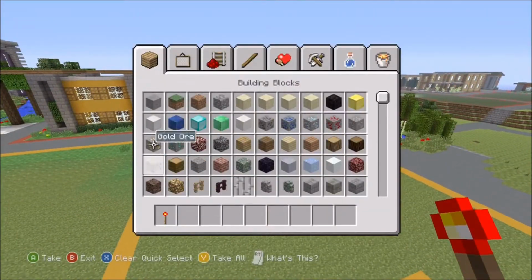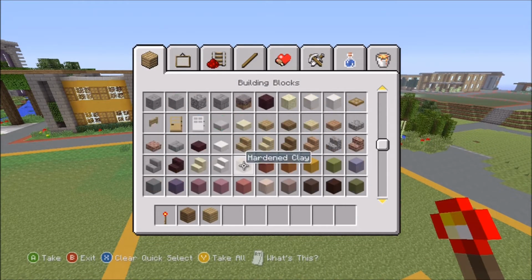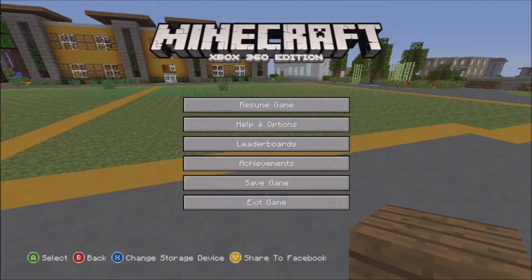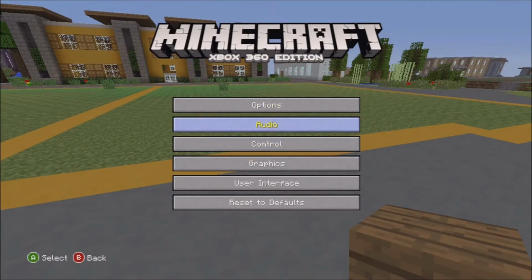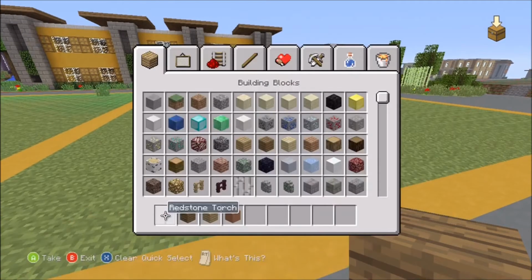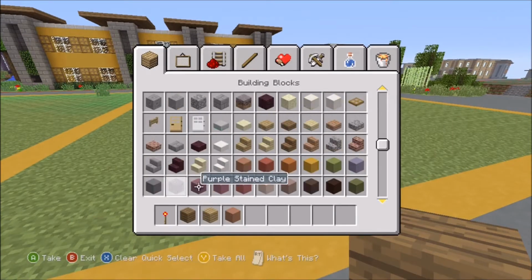I think I'm going to use this one on the right here. So I'm just going to go ahead and grab some materials real quick. I'm going to grab spruce wood planks, oak wood planks. I think just a regular hardened clay because it has that darker brown color. I'm using darker brown because I believe it kind of looks like coffee. And since this is going to be a coffee shop, why not go with the theme, right?